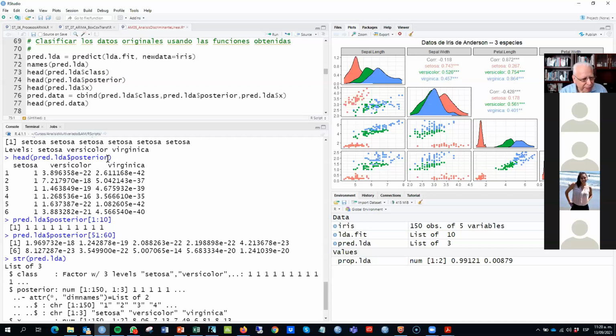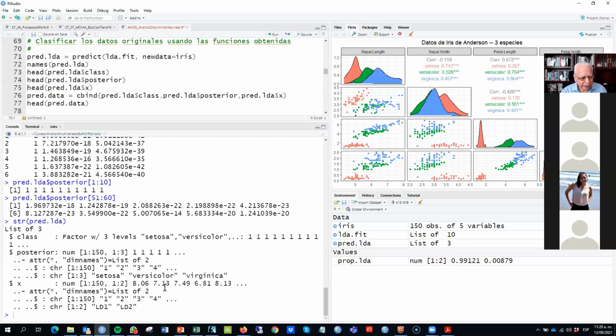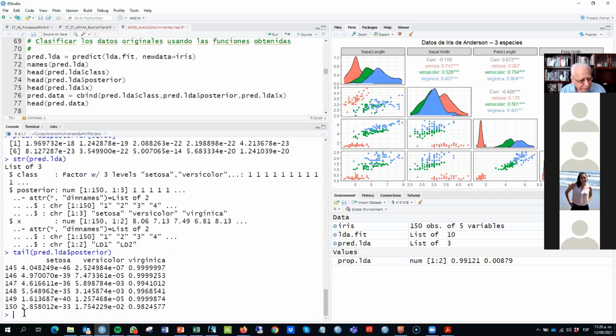I wanted to list the middle one. Okay, I'll do tail. Tail of pred.lda posterior. That's the posterior for the tail.